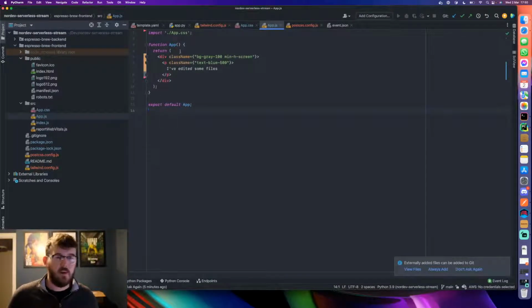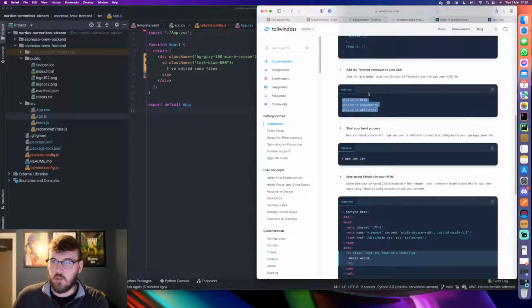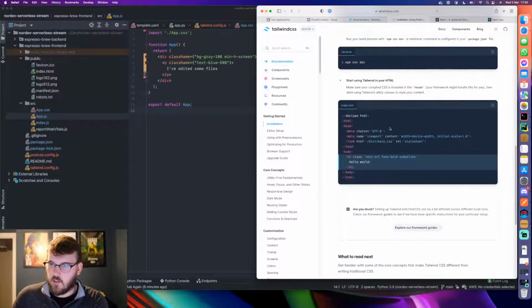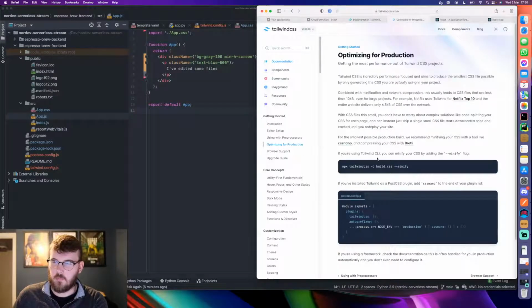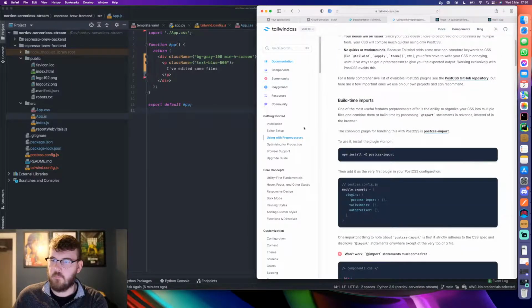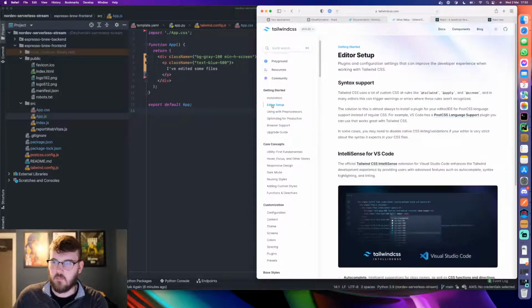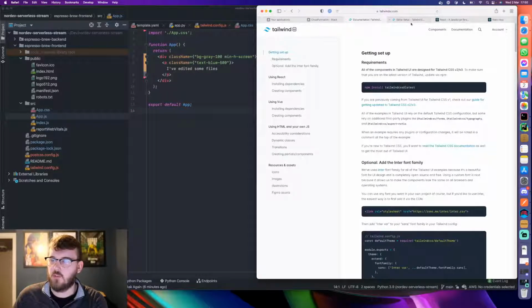We've got Tailwind all wired up, so we can start to pull in some Tailwind UI components in order to build the forms that we need and all of that sort of thing. There's nothing else we need to do to get going. There's all sorts of optimization stuff you can do when you are releasing to production, instructions for how to get it set up with the IDE, all this sort of thing. But yeah, we're not gonna worry about that for today.